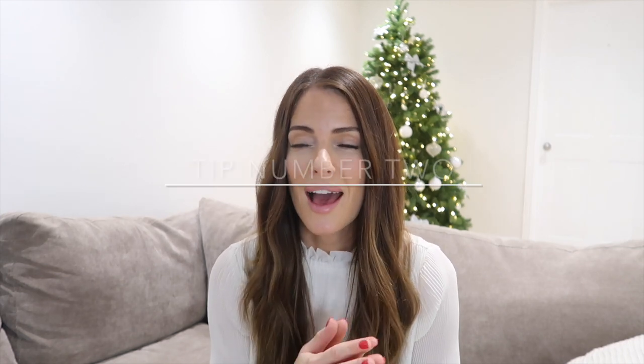Tip number two is around Christmas, and this is something we put into place last year — let's talk Christmas stockings. Ordinarily I would have had sacks for the children, and Santa fills up the sacks. It costs a lot of money. These huge sacks mean children get all sorts of bits of rubbish — stuff you fill it up with just to look exciting on Christmas day — but then you spend your year sorting through little bits they don't play with, slime stuck in the carpet, little toys everywhere. It is just wasteful.